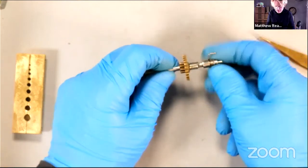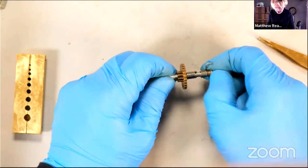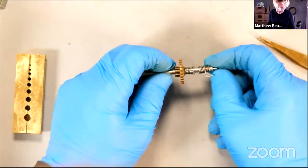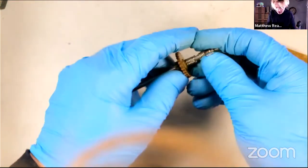So the worst thing that's going to happen there, if that clip comes undone, which is really tight, actually, surprisingly tight, is there'll be no striking on the bell, which won't be the end of the world. So good.